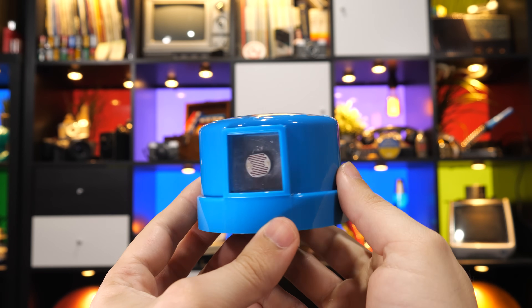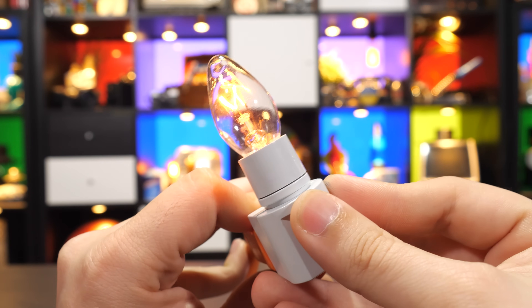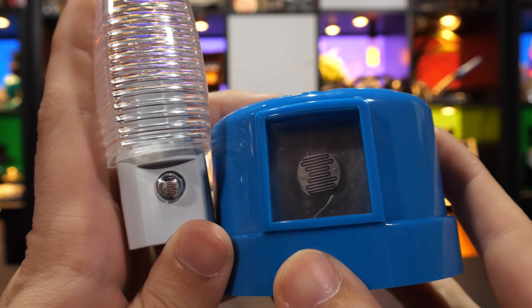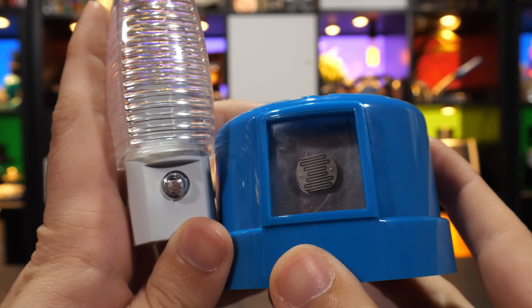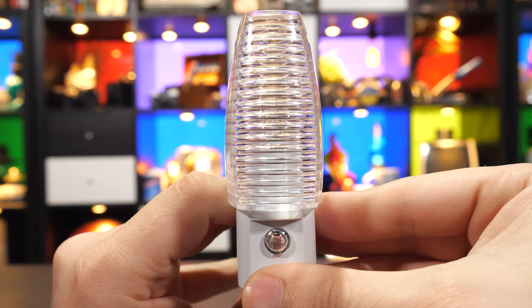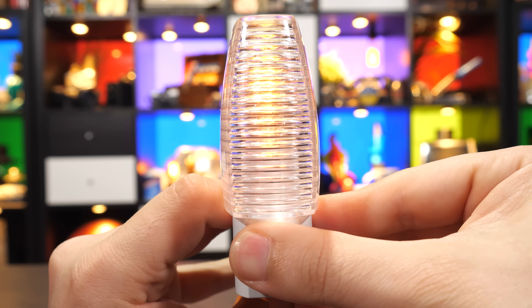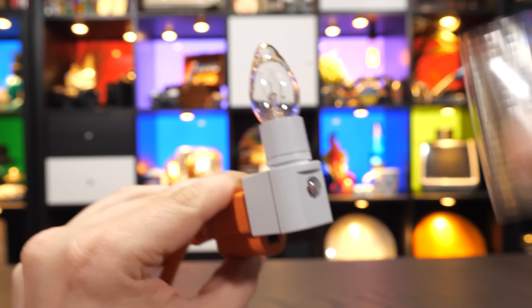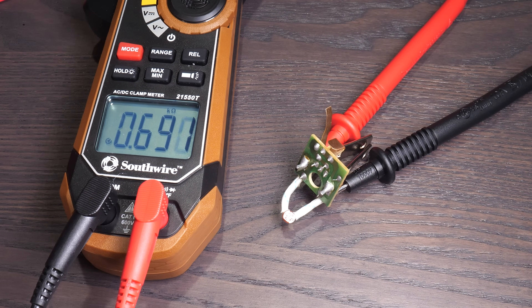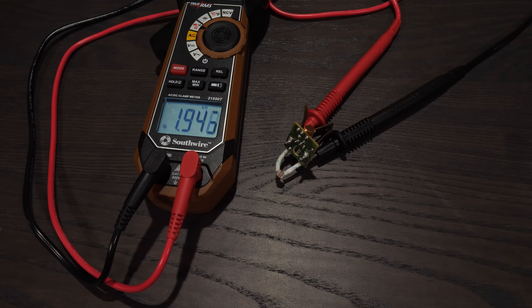The actual light-sensing component is likely a familiar sight. Take a look at a common nightlight and you'll find a smaller but very similar looking component under a bit of clear plastic. The squiggly dark orange line through a shiny metal plate is the telltale of a photoresistor, an electronic component also known as a light-dependent resistor, or LDR. As its name might suggest, the electrical resistance of this component changes based on the amount of light that hits it. We can see this in action by taking it apart and hooking up a multimeter — as more light hits the photoresistor, the measured resistance decreases. The more light that hits it, the more easily electric current can flow through this component.